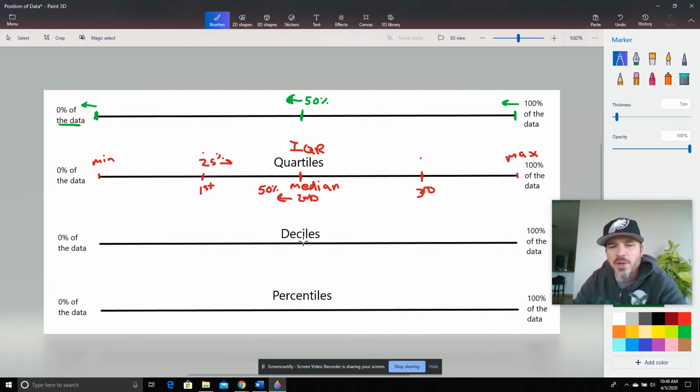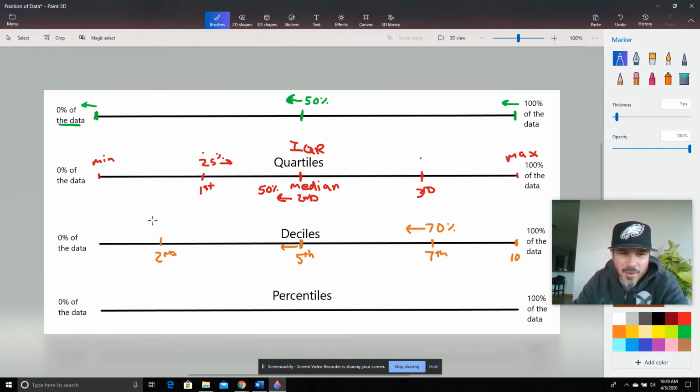Deciles are another way that we can break this up. If we start right in the middle, well, 50%, this is the fifth decile. So again, we're saying everything to the left of this mark, there's 50% of my data to the left of this mark. This is my 10th decile. If I go over here to the 7th decile, what that means is 70% of my data is to the left of that mark. One more example, the second decile: we're just saying that 20% of my data falls to the left of that mark.